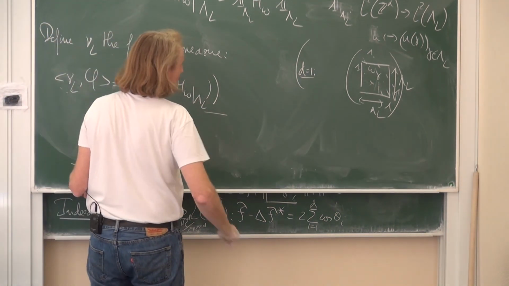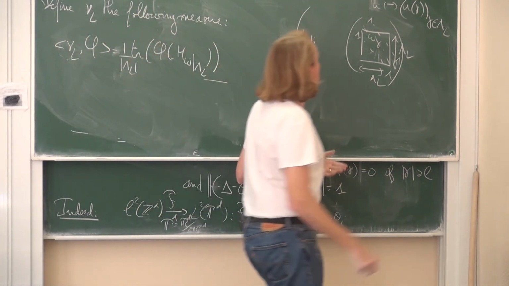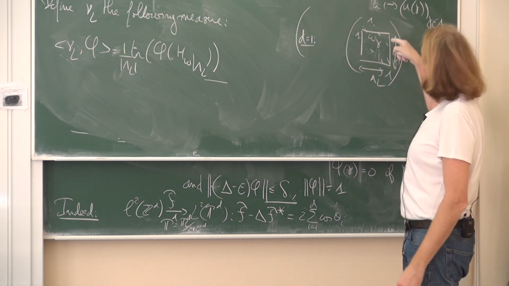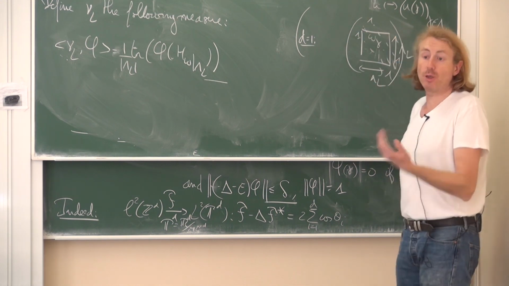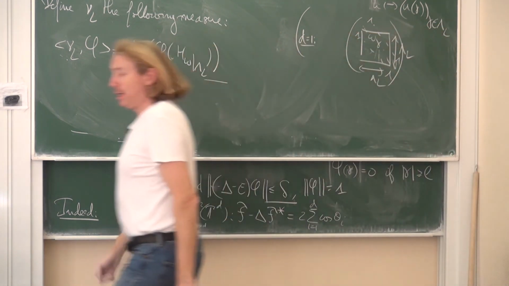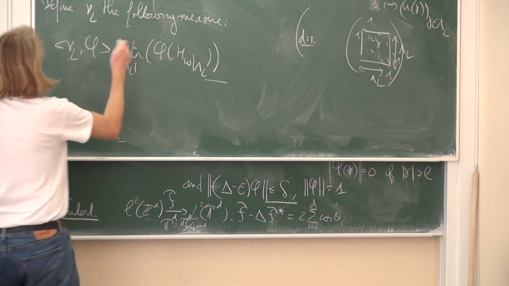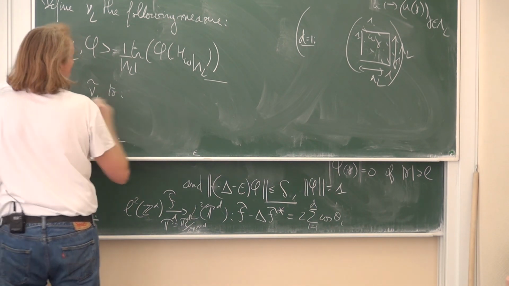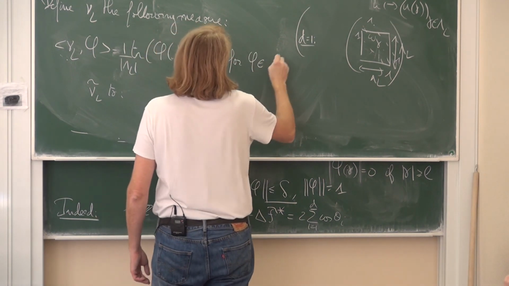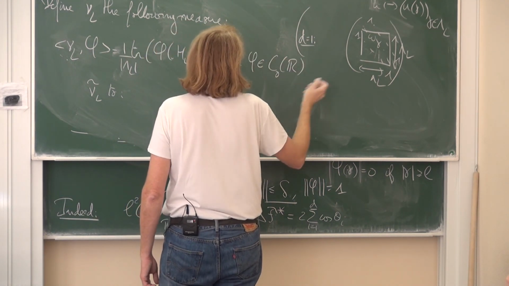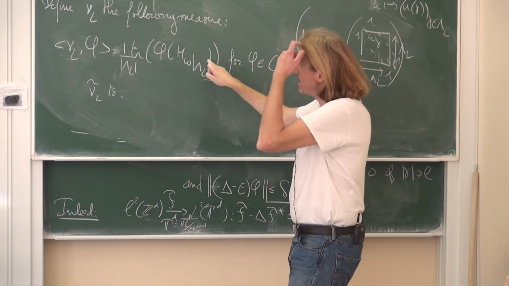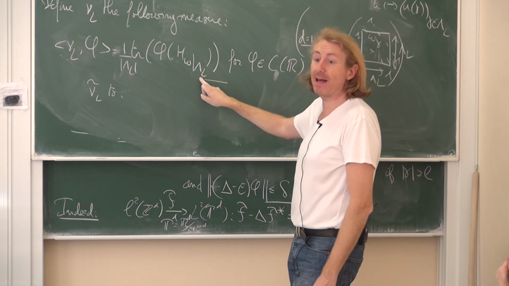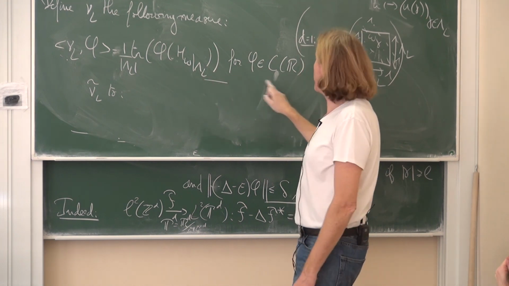And then I'm going to define another one. I could define many because you see here I took some special boundary conditions, right? By doing this, that's just defining boundary conditions, setting the boundary conditions to be 0 everywhere here, right? But I could use other boundary conditions. There is another way to do this, which I call nu tilde. To be, so this is, for example, for phi continuous functions over the real line. This operator is bounded, right? And its spectrum is contained inside a compact set which is independent of lambda L, right? So I can actually define this on continuous functions.